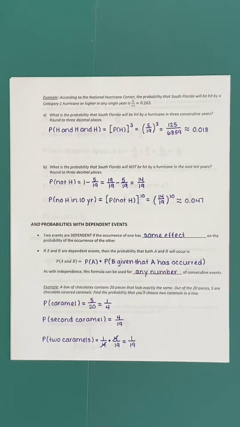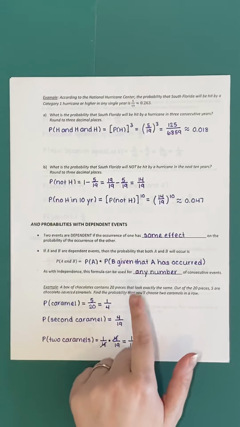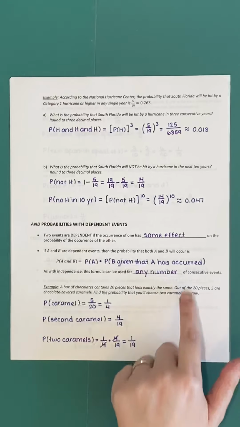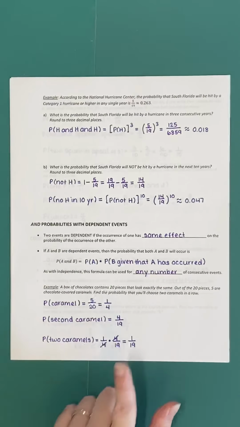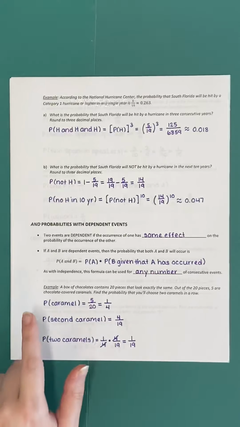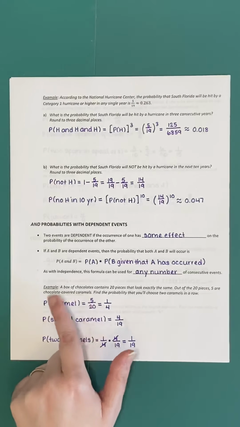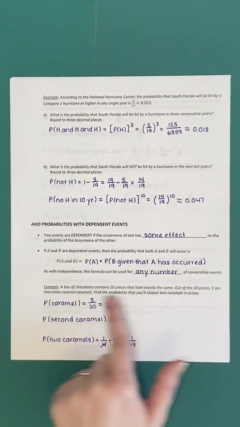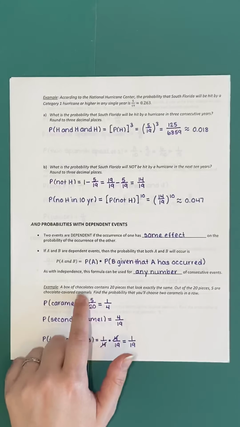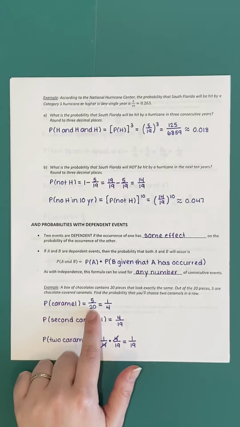So in other words, we need to look individually at the probability for each draw. What's the probability that draw 1 looks the way we're interested in, and what's the probability that draw 2 looks a particular way? So we're interested in the event of choosing 2 caramels in a row. In other words, caramel 1 and then caramel 2. Well, the probability of caramel 1, there's 5 ways to choose a caramel because there's still 20 pieces in the box and 5 are caramels. So 5 ways to choose a caramel out of 20.